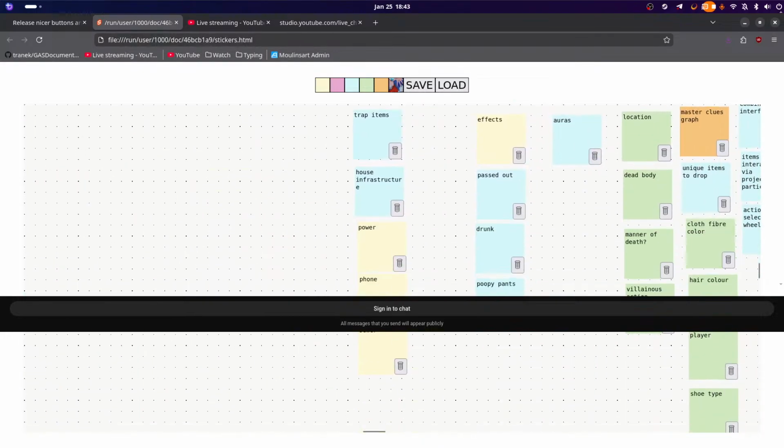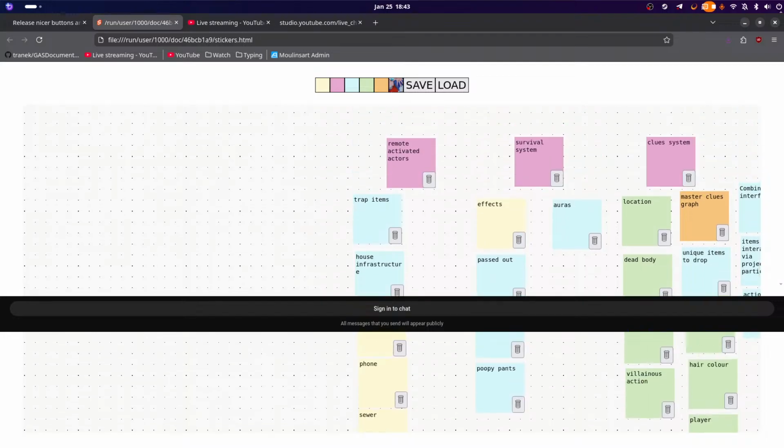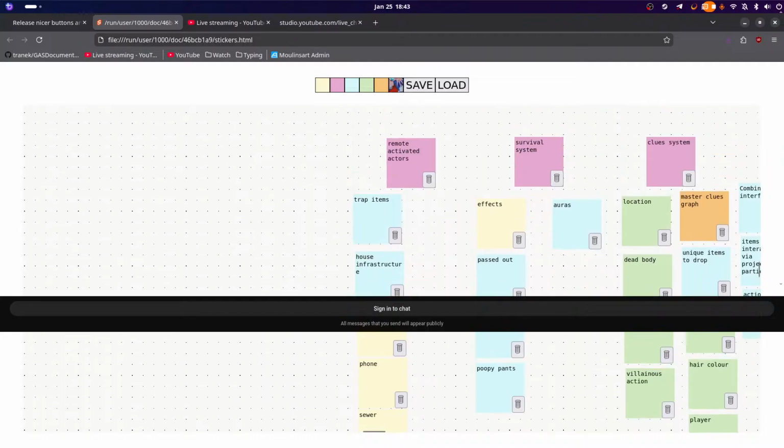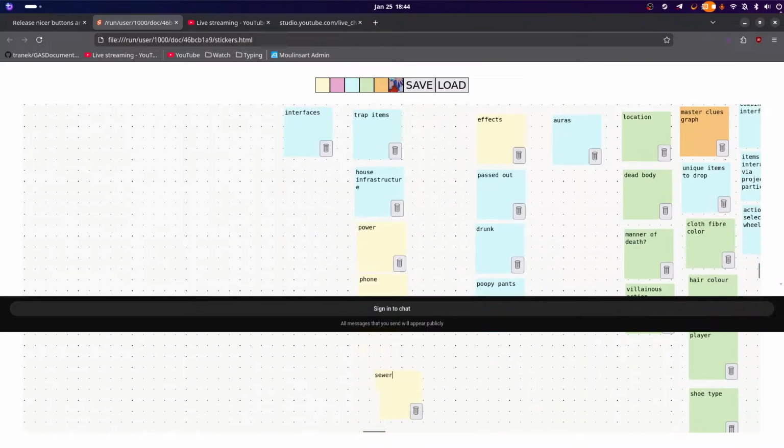That said, perhaps it's time for remote activated actors. One other thing I want to put on here is interfaces. That's not enough room.